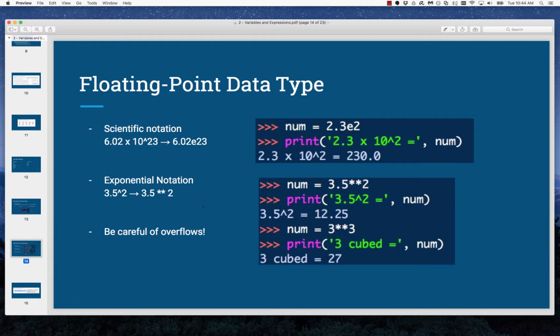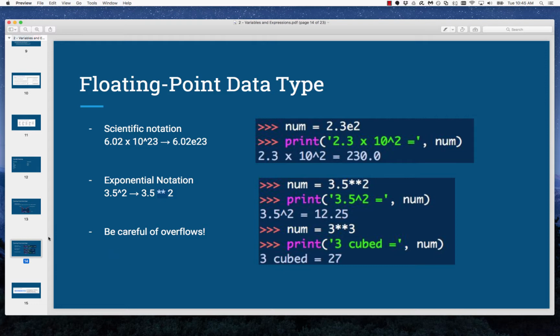So if we just want to raise something to an exponent, we can use double asterisks. We've already seen that a single asterisk represents multiplication. So if we use 2, then Python knows that we're doing exponential notation. So 3.5 raised to the power of 2 equals 12.25.